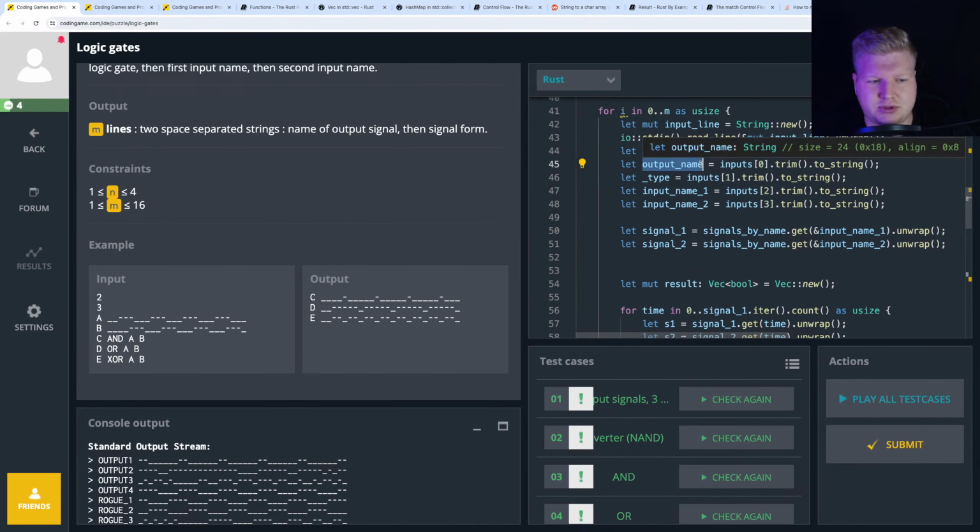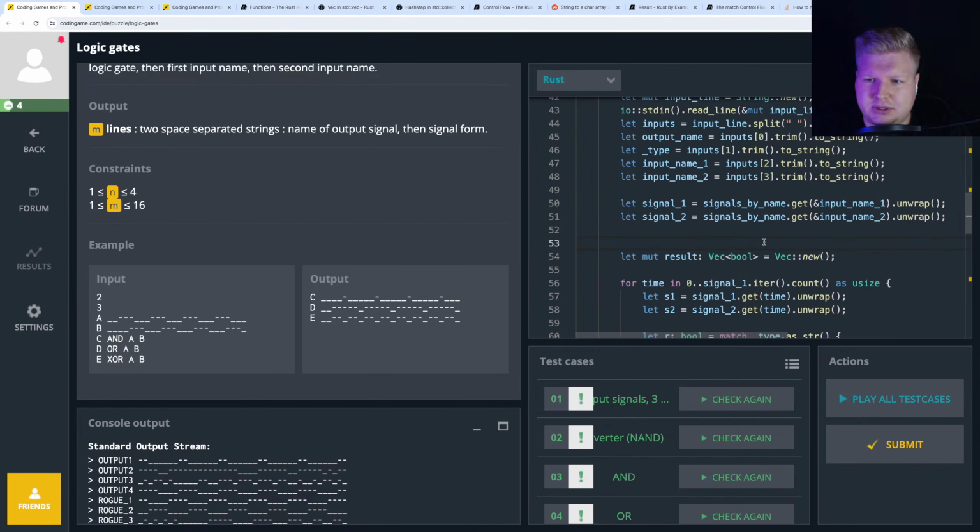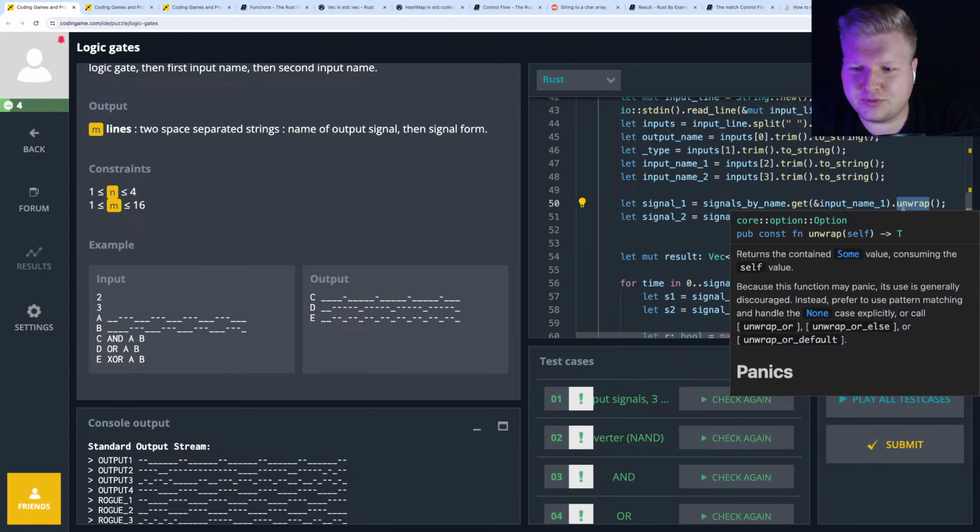And the next part is that we have our output name, which is going to be, for example, C, like here. We have our operation type, which is and, and we have input names 1 and 2, which are A and B. The first thing we do is get the value of the input signals based on the desired output. So we have input name 1, input name 2. We get them from the hash map, and we call this unwrap function, which is for basically not having to deal with the option value.